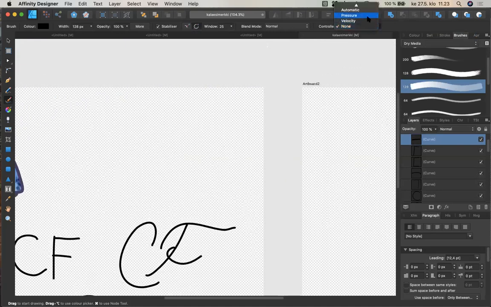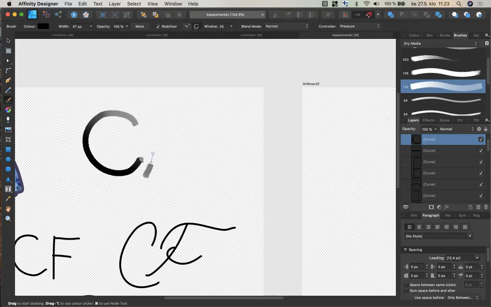And put some pressure, because I'm using my Wacom tablet right now, so that the more I press, the bigger it will be. Okay, I see that the pressure now goes to mostly the color.